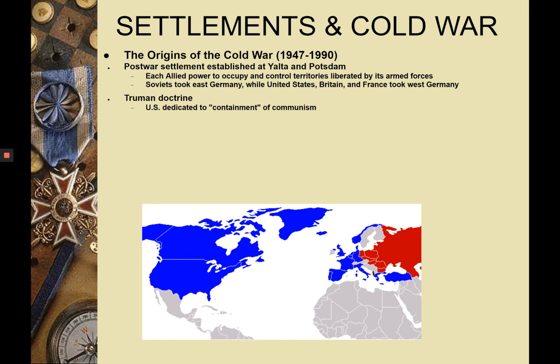The Truman Doctrine established the U.S. policy of containment after World War II. Technically, what the Truman Doctrine did was pump money into the economies of Greece and Turkey to help prop them up after the war and keep them from falling. But on a larger scale, it established this idea that the United States would work to contain the spread of communism and protect free peoples that were threatened by communism.